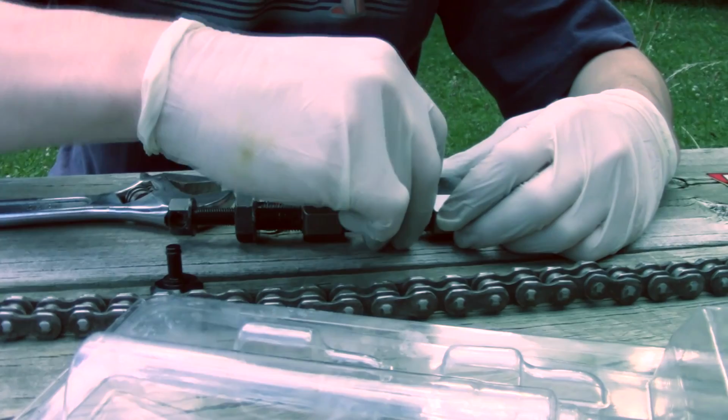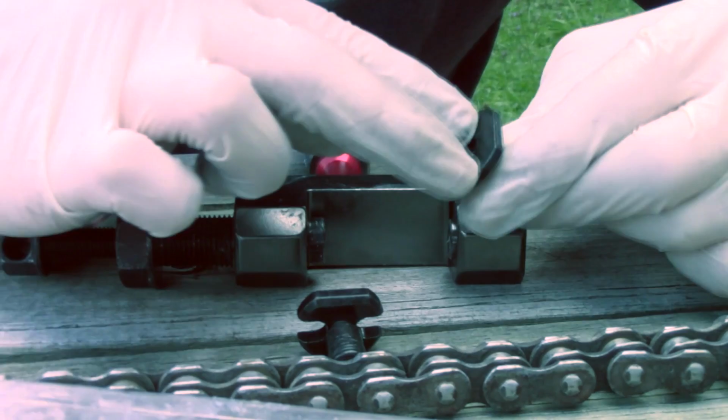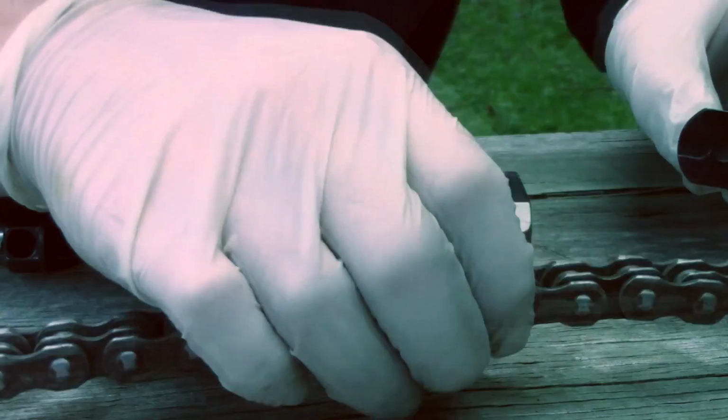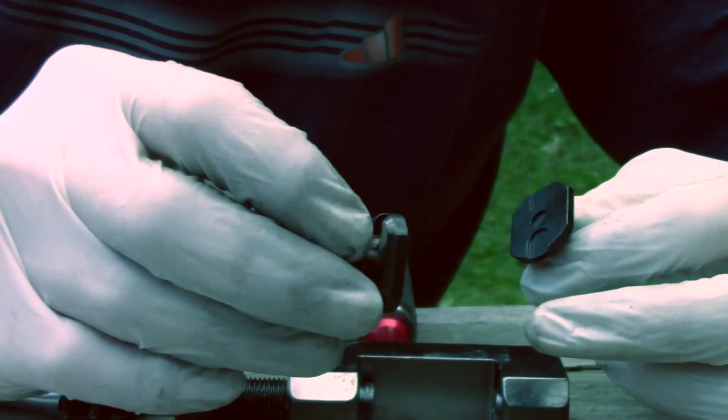So you're gonna wanna put this end actually on your press. And this end goes in the back supporting it. As you can see, it's two like U's here. That's for your back, so that it holds the chain, so it has a little room for your chain to go on. And then this side, so that when you push it up, your press fit on, you can have some room for your pins to stick through, so that you can slide your clip through, which will hold your chain together.